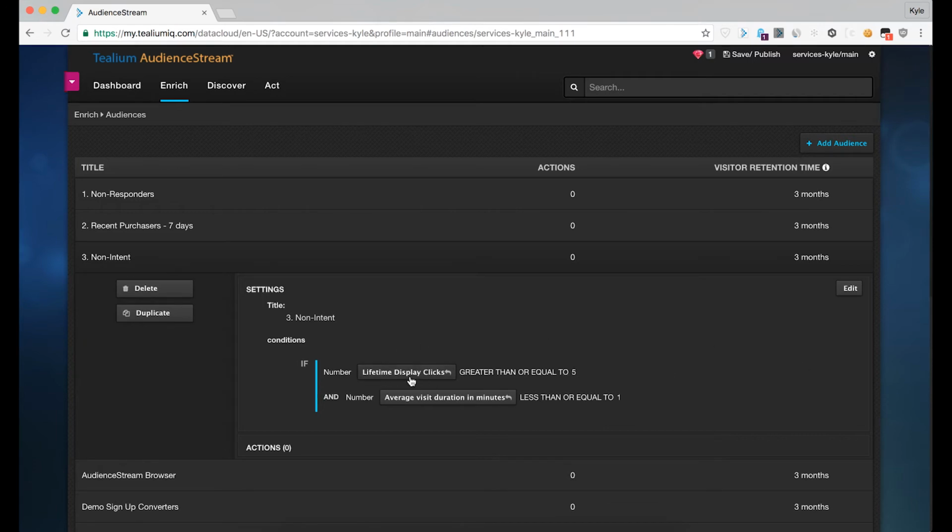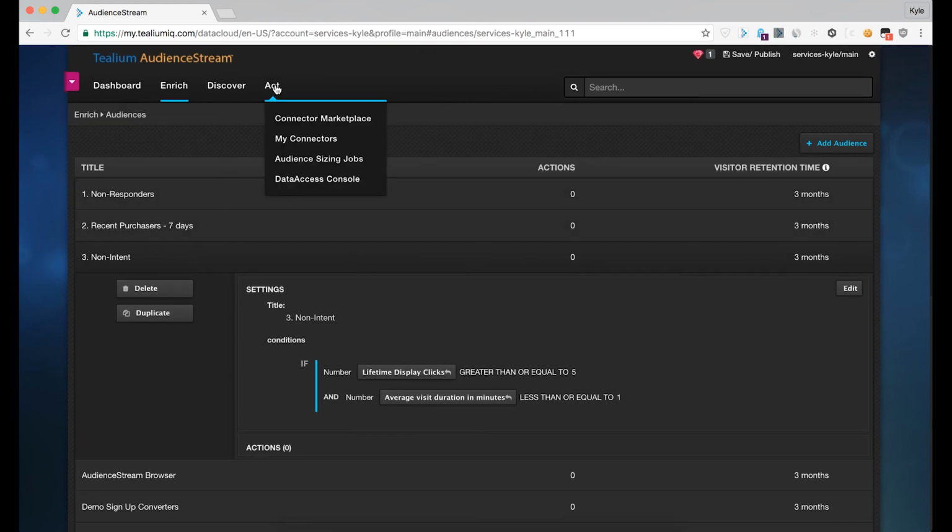So this is if total lifetime clicks on your display ads is greater than or equal to 5, and the average time on site is less than a minute. So this is people who are coming, clearly clicking your ads. This could even work for paid search as well, where people are spending your money and not doing anything on site. You could even tighten up this time frame here from a minute down to like 10 seconds. Now you're looking at suspected bot traffic, suspected fraudulent traffic, things like that. So this will help eliminate those people for your future campaigns, and overall just reduce the amount of money you're spending, but still maintain the same performance, right?